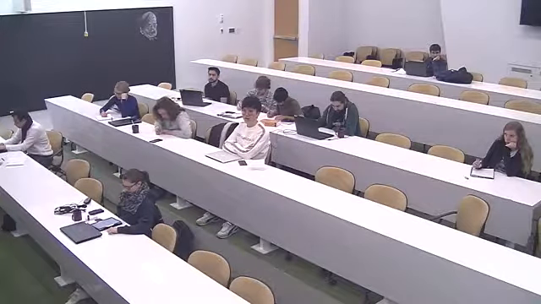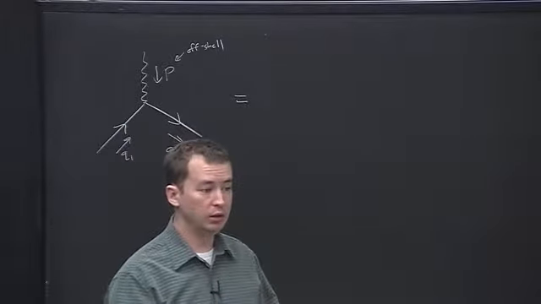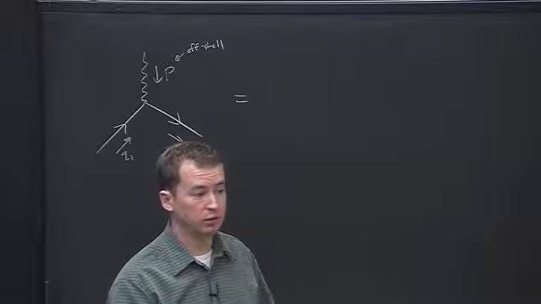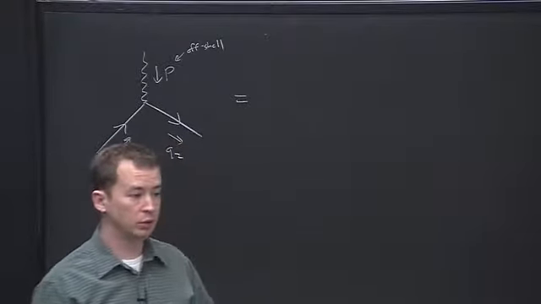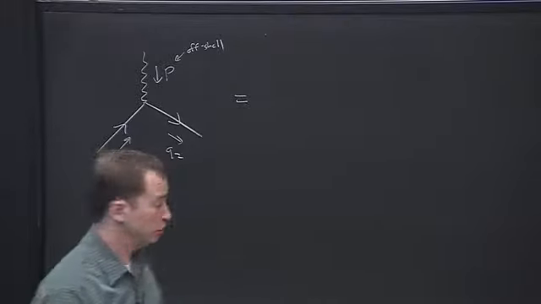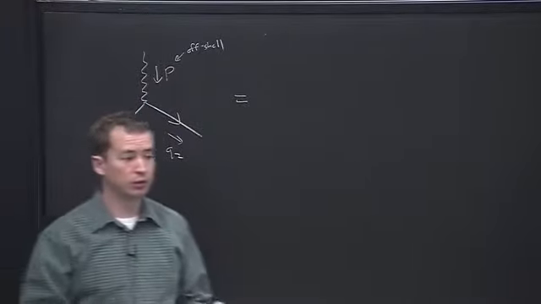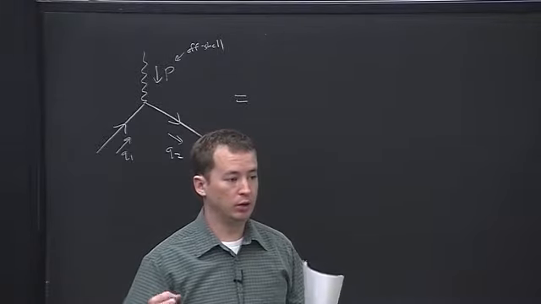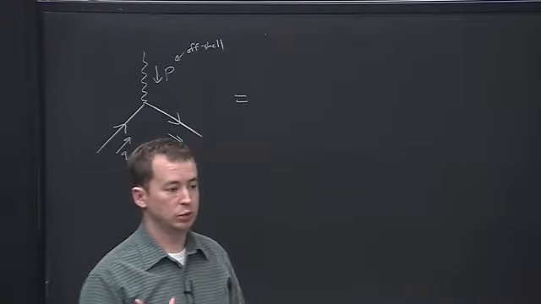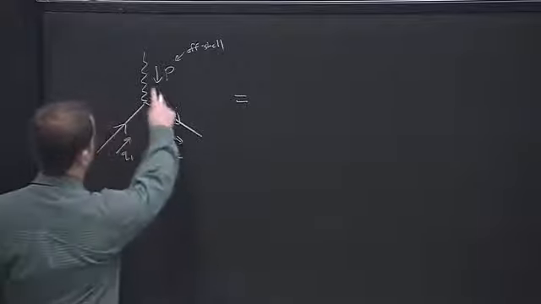Why an off-shell photon? We're interested in an off-shell photon because we want to know how the spin of the electron couples to an external magnetic field, and so we're not interested in doing just a scattering experiment of one electron off of one photon. That's what it would be if we imposed that. If this was on shell, this would be some real photon. But what we're interested in is looking at how an electron couples to an external magnetic field. So that's not just a single photon. We can think of it as some source that has to do with the A_mu.